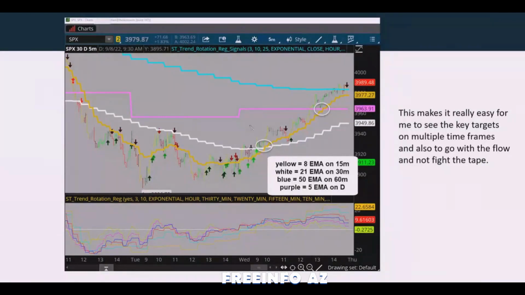So here, it's like, okay, here's Tuesday, this is the SPX. We gap down, we get the move to the 21. That's great. We come back down, and you're like, okay, great, let's see if we get another move to the 21. But then you see that the 8-period moving average from the 15-minute chart crosses the 21-period moving average from the 30-minute chart. That's typically a really powerful sign that we're just going to keep on going. And that's another thing too: if these are angled upwards, then great. If we flush back down to it, we'll buy that and continue riding it up like that.